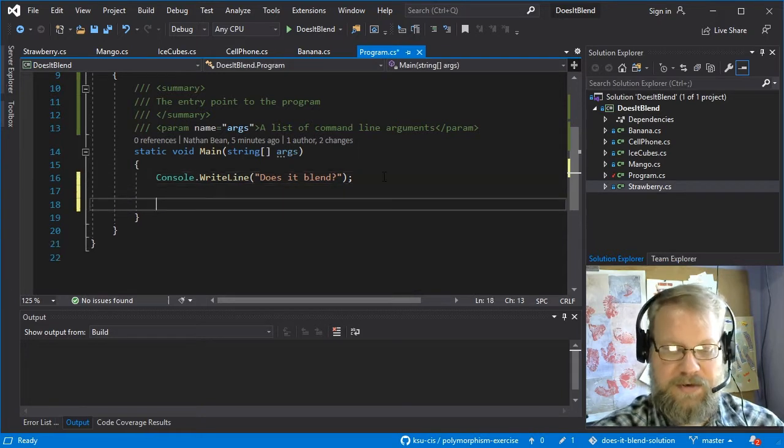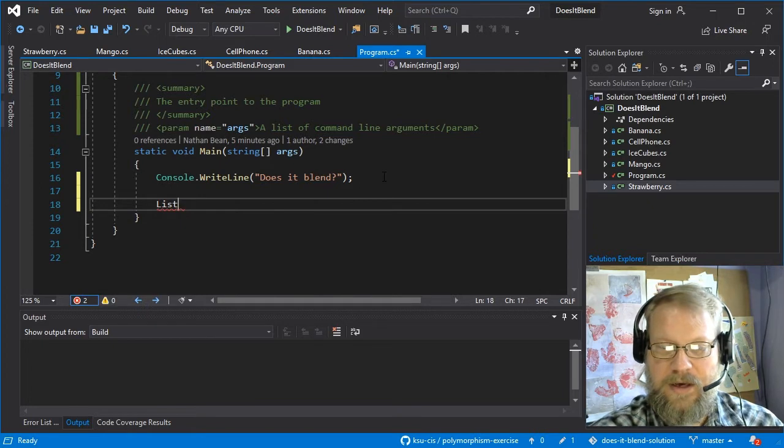So we're going to start and say, let's add a list. And the question is, what kind of list can hold all of the things that we want to potentially add in order to blend?